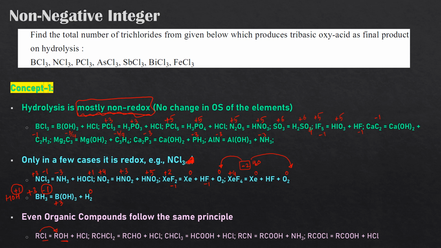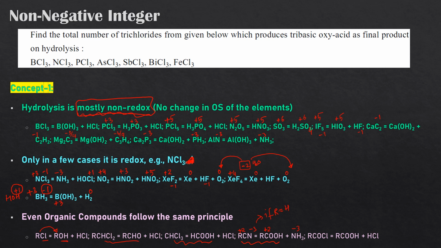And the same thing can happen in all other cases, like geminal dihalide converting into aldehydes and ketones, chloroform converting into formic acid, cyanides converting into carboxylic acid and ammonia. So in the cyanide, your nitrogen was in -3 oxidation state. In the product also, nitrogen is in -3 oxidation state. If we assume that R was hydrogen, then this carbon would have been in +2 oxidation state, and the same thing over here, this carbon is going to be in +2 oxidation state if R is equal to hydrogen.